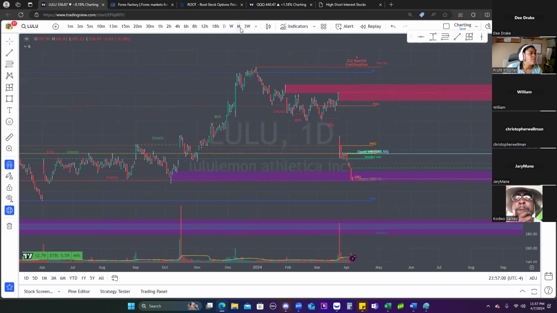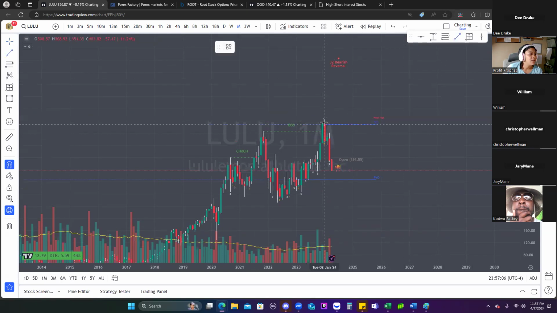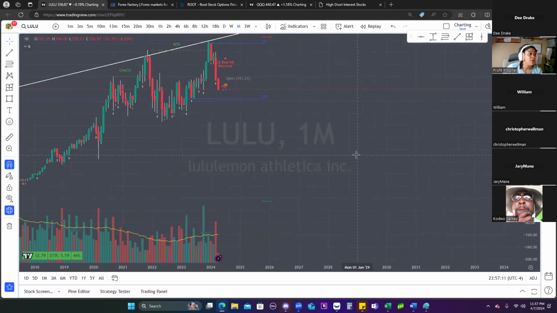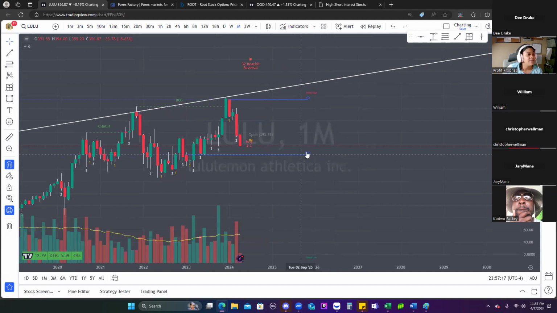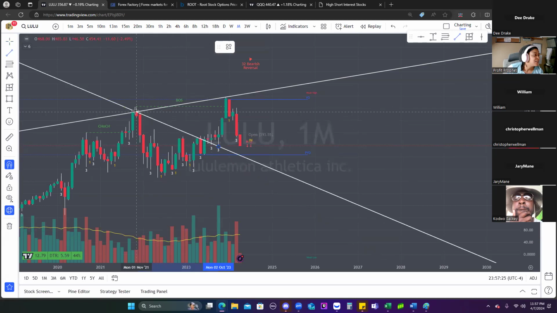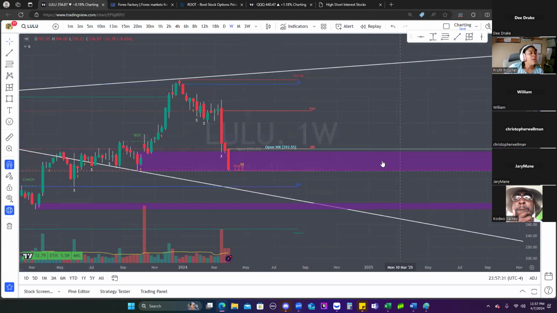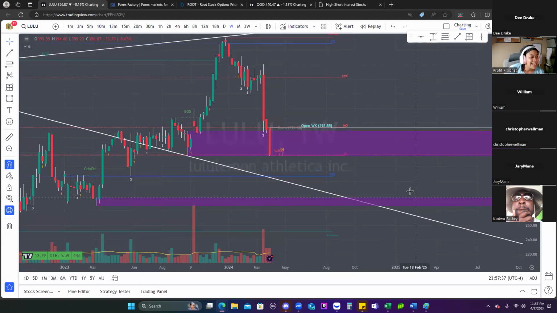All right, so we're gonna come back to the monthly. Draw my broadening formation, make it real quick, light. Lulu's been on a run. I don't know if y'all been catching it, but for real, Lulu's been on a run. I'm happy to see them kind of fall off of a cliff. These expensive stretchy pants. Okay, I'm gonna come into here in this range and drop into the weekly. We are hitting a bullish order block. It looks like it wants to bust through. The next area of magnitude would be the previous year open.